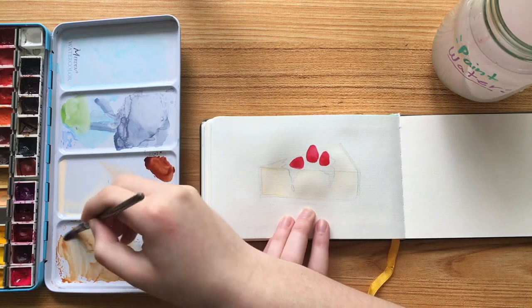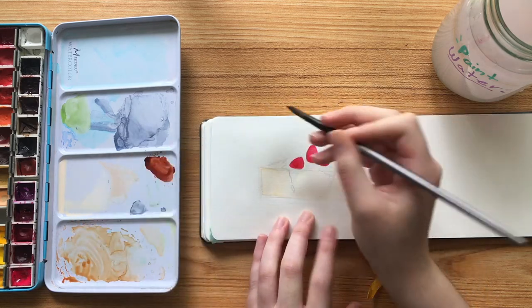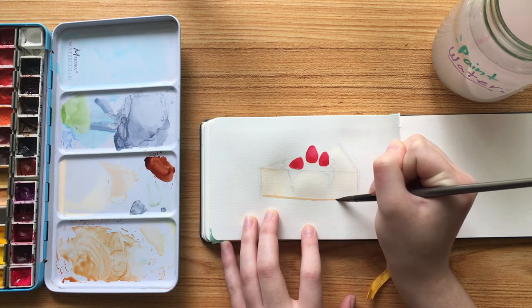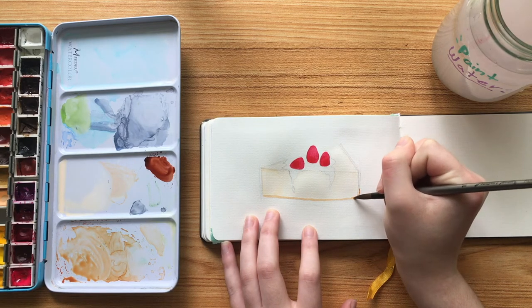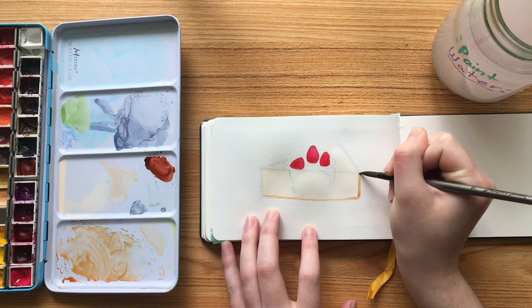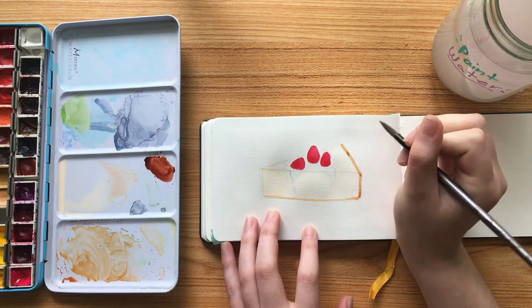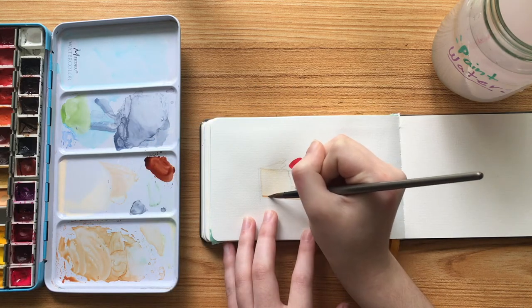While the strawberries are drying, I mixed yellow ochre and maybe burnt sienna — I'm not entirely sure — and used this for the crust. I really liked the color because it made me think of cream crackers, which is obviously why I used it as the crust. I thought it looked really good next to the cream color. I do wish it was slightly darker — I should have done that while I had my watercolors out, but I only realized it while editing.